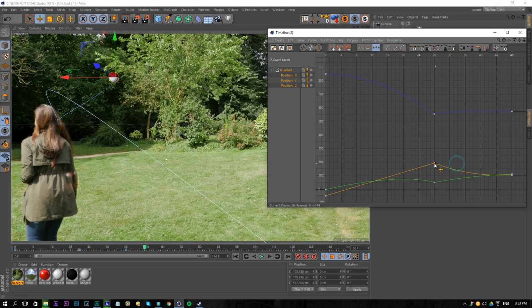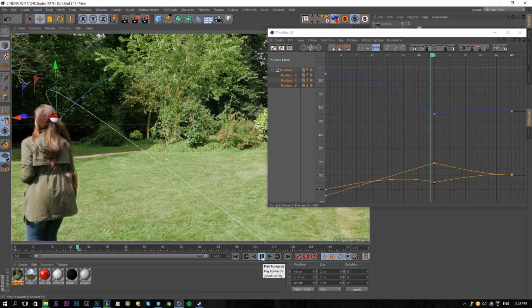And there we go. A little bit too fast. Touches and moves over here. So this is okay. And then a little bit later, so it's staying on the 48, so maybe 56. Click on the key here to make another keyframe. So it's sticking on that same movement.